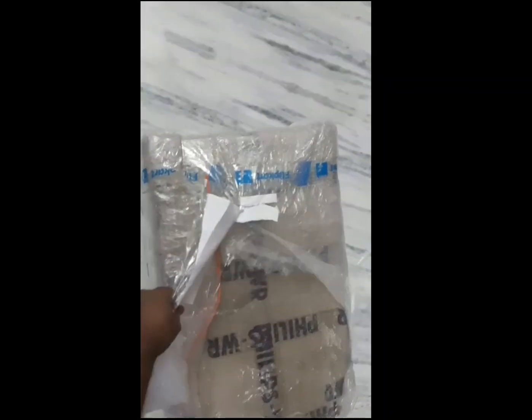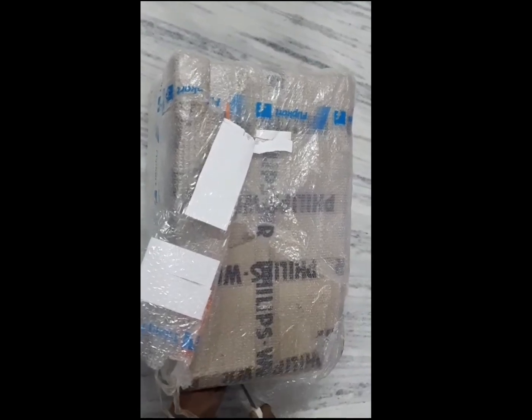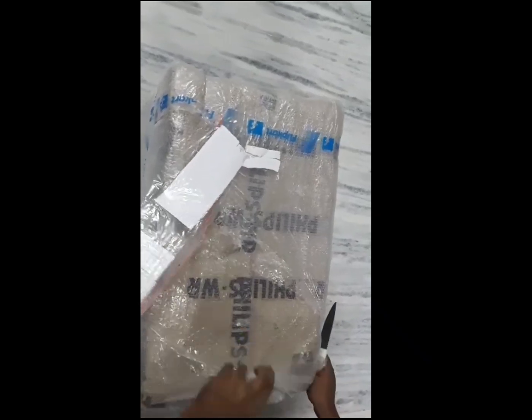So before buying this purifier, I also thought and reviewed. I have seen so many purifiers available in the market, but I chose Philips. And let's see why I have chosen the Philips for an air purifier that has been specially designed for the bedroom.